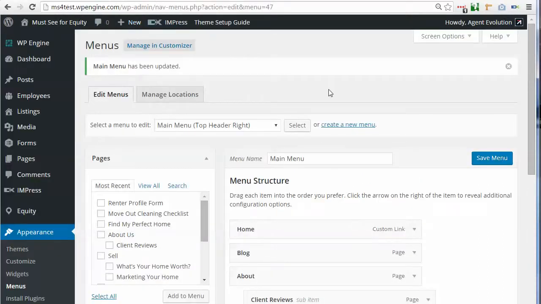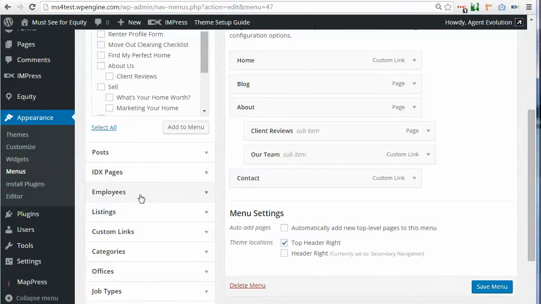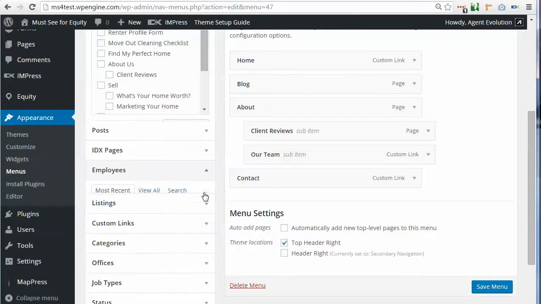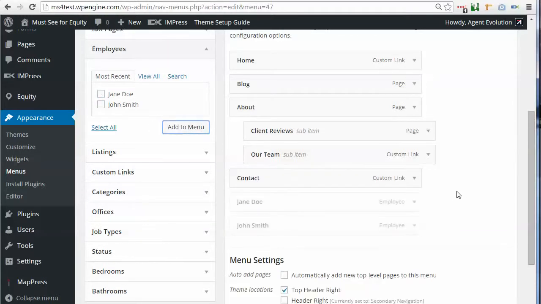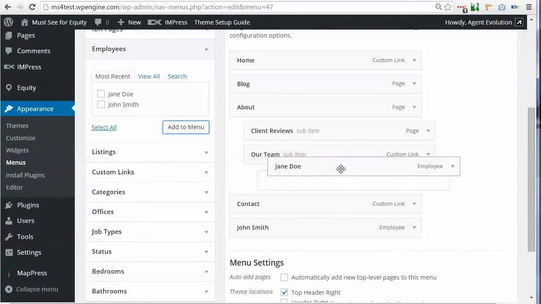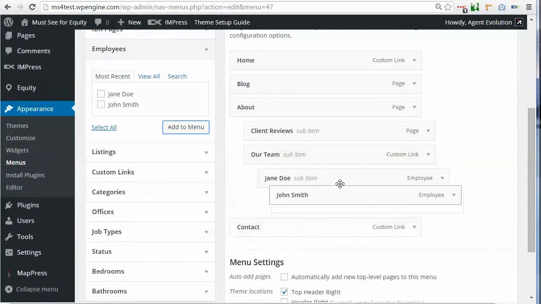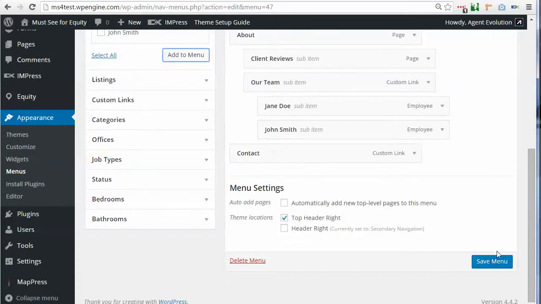Now you can also add the individual agents, as you see under here under Employees. So I'm going to go ahead and add those beneath Our Team. So I'm going to add those to the menu. And I'm going to go ahead and save that menu again.